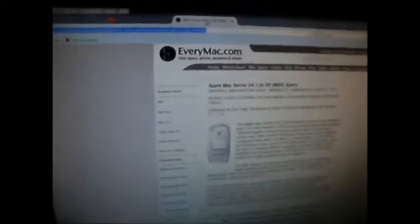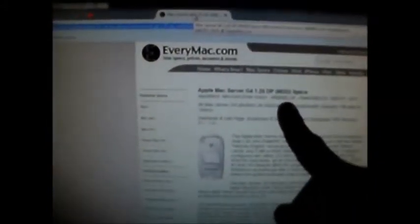Anyway, I actually had no idea exactly what the specs were for this machine, so I went on to Google, backwards and forwards. I should have stayed in the lounge, really, and done this bit, but never mind. I did an arse about face. Right. It is an Apple Mac Server G4 1.25 DP MDD. And it's got the model number, when I can find it.